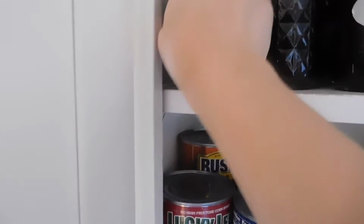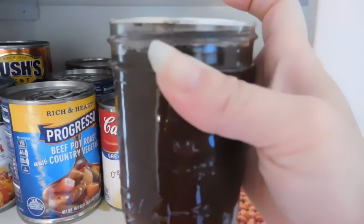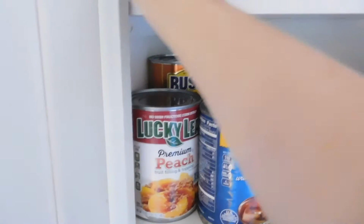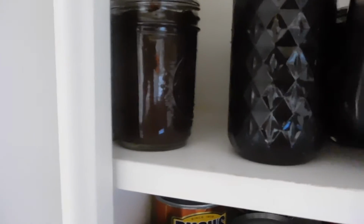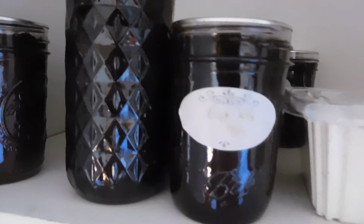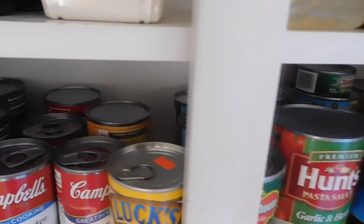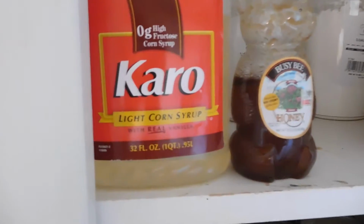First of all, this is my last jar of apple butter. I have got to get canning because my kids and I love apple butter. And I've also discovered that we don't eat a lot of grape jelly. I don't know if you can see all the way back there, but we have lots of grape jelly. This is a soup mix that I got at an Amish market that I need to make. I've also discovered there's lots of things that I have decided I wanted to make and I never got around to it, and it's about time to get going on it.